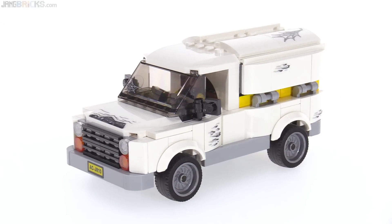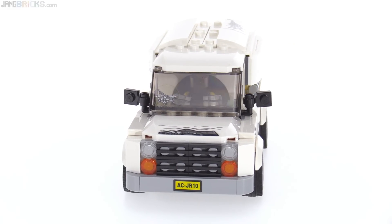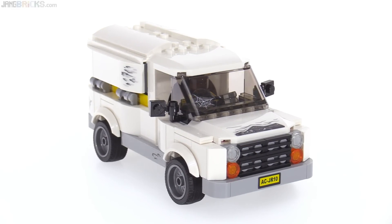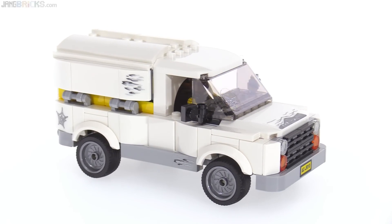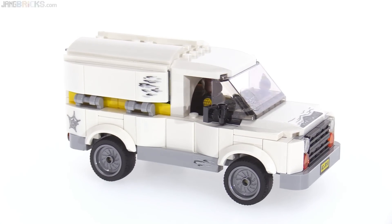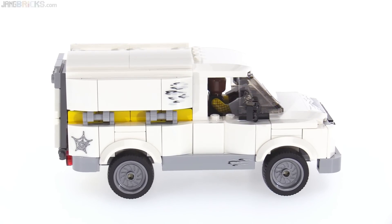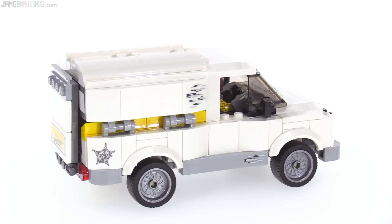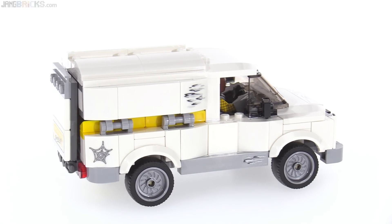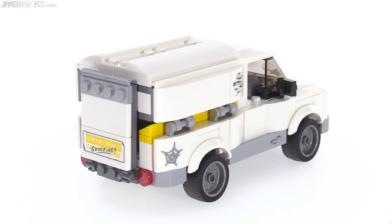This truck is built eight studs wide, plus a little bit for the fender extensions and the wheels and tires. The wheels and tires actually come from Speed Champions, but for this scale it's built fairly compact — not a lot of overhang, not a lot of unused space. I like how much curvature there is along the sides. The only thing I don't like in terms of proportions is the choice of Speed Champions tires, because they're very low in profile. A truck like this needed something higher in profile, closer to off-road or all-season use — this looks like it's trying to be a racy type of vehicle.